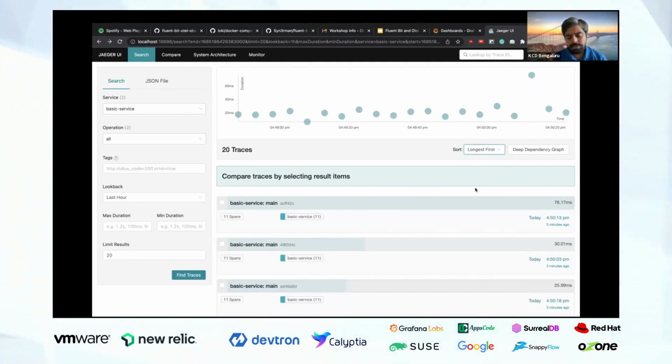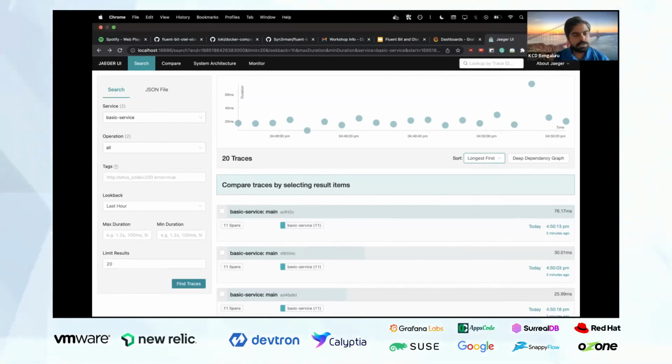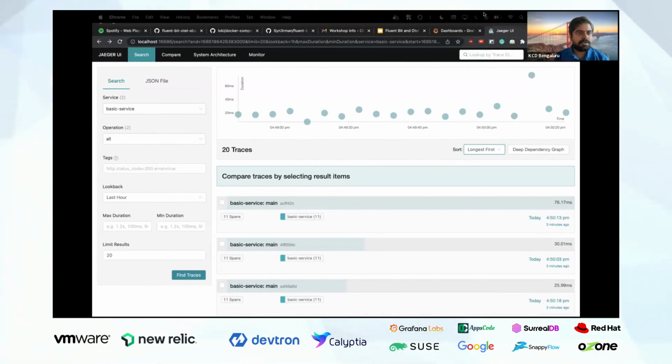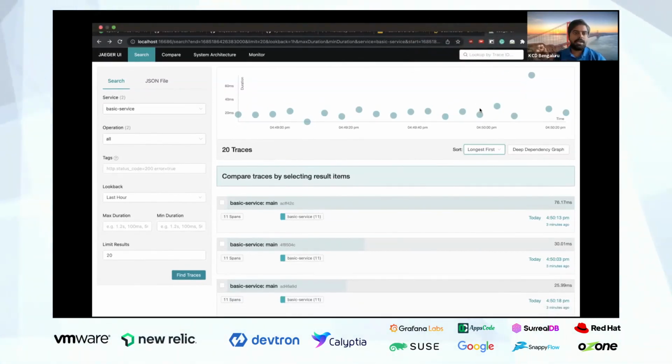Now, one more thing I want to say is, on the time front, somebody was talking about, I think Krishna, you were specifically mentioning, how do I know really what is going on? I think that's where traces come and help more than logs, because a log is just telling you it is taking more time, or even if you print time, it took X amount of time to process this request.